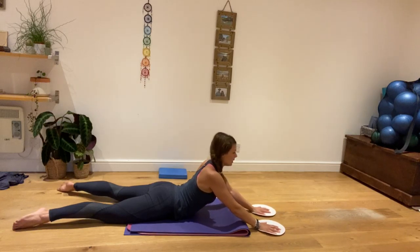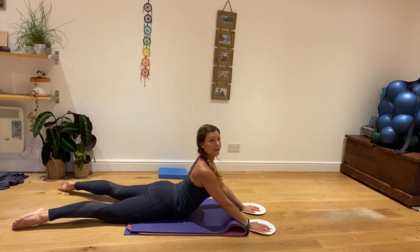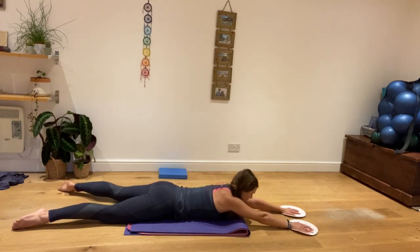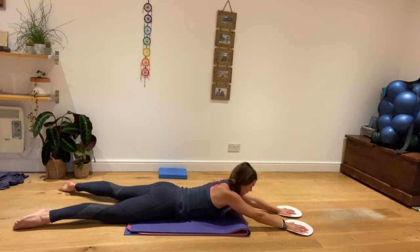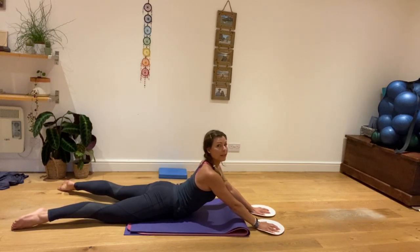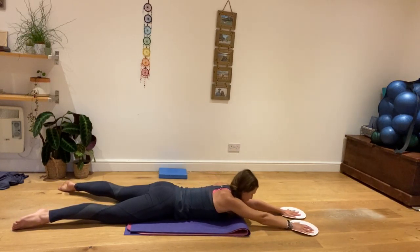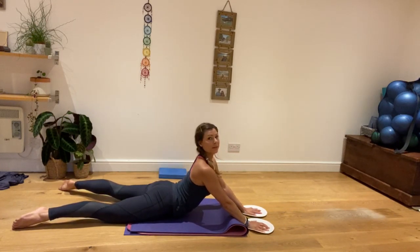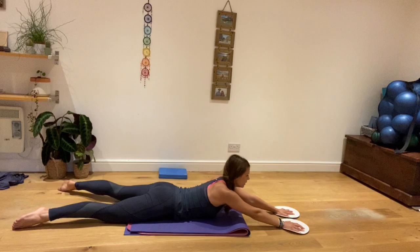And breathing in, lifting up. Good, lovely. Breathe out. We'll just do two more. Breathing in, lifting up. Breathe out, down, one more time. Breathing in, lift up. Breathe out, we come down.